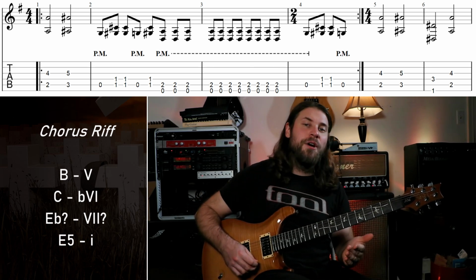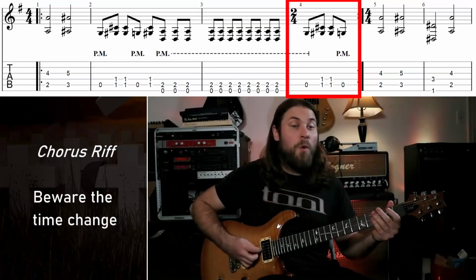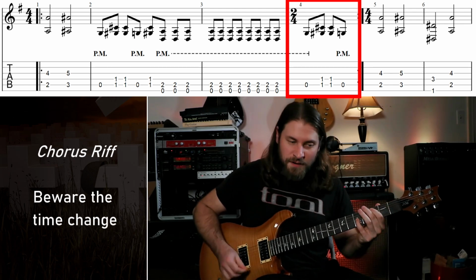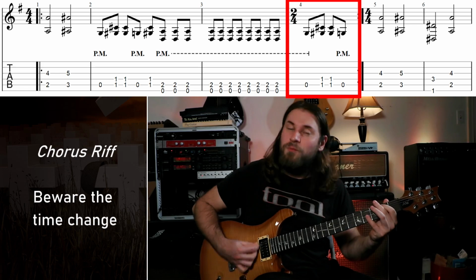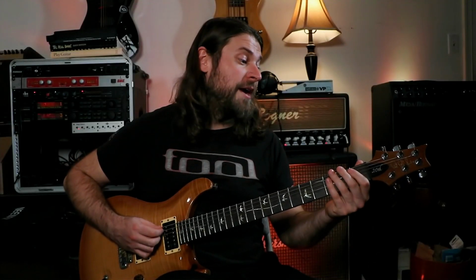Now the second time we come back into that, it's actually a measure of 2/4. So you want to make sure you add that in there. Let's count that out. 1, 2, 3, 4. 1, 2, 3, 4. 1, 2. Then again. 1, 2, 3, 4. 1, 2, 3, 4. 1, 2. After that sequence, we do the whole thing again.